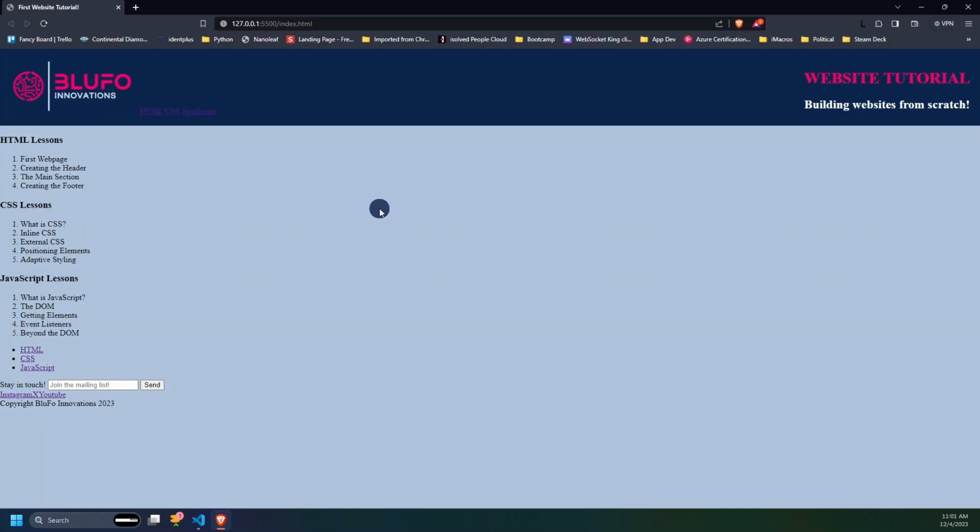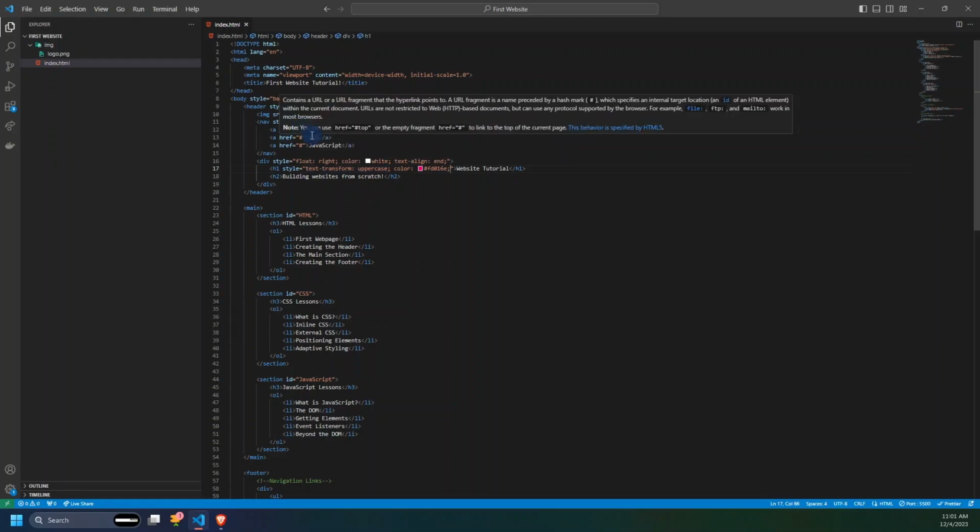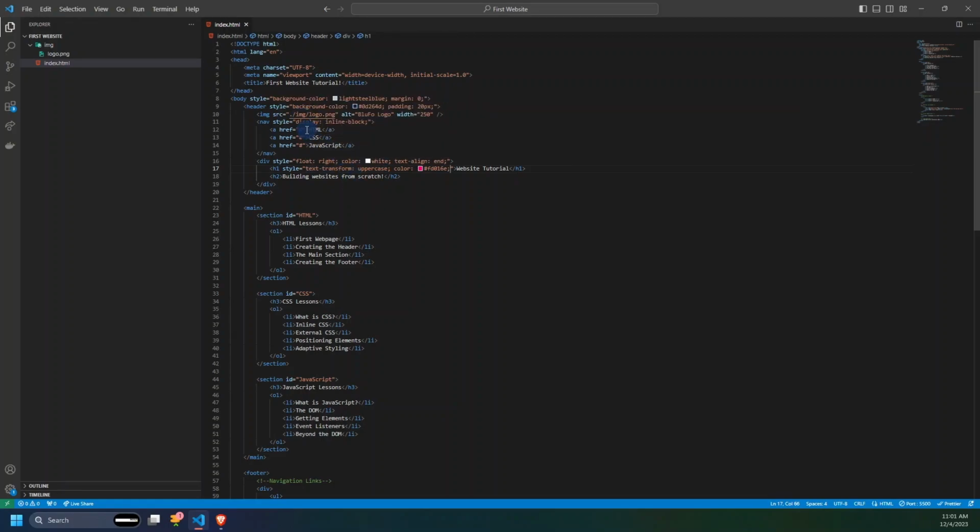So before we wrap things up, let's try to improve this a little bit more. Let's fix up this nav bar. So if I go back in here, we had our three A elements, right? And we want to apply style to these three A elements. So I'm going to click right after my href attribute, and then I'm going to show you another very useful VS Code shortcut. So I'm going to hold down Control and Alt. Then I'm going to press the down arrow key twice, and you'll see that selects all 3 lines.